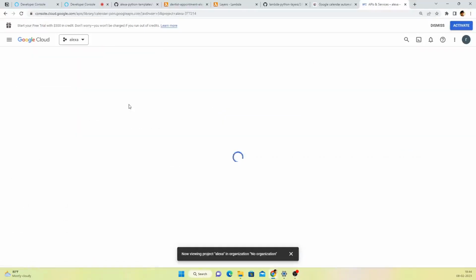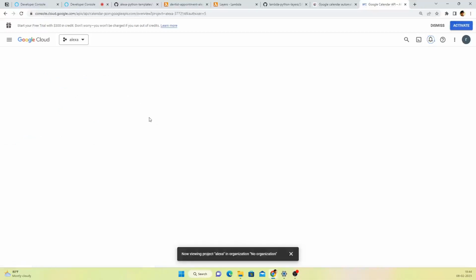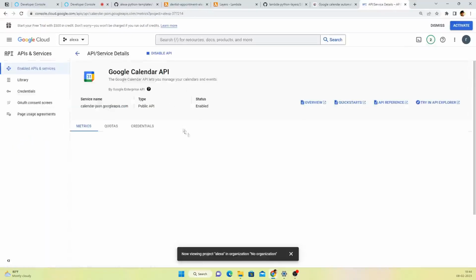Click on the calendar API, click enable. I think this should be done in few seconds. Okay, now this is done.